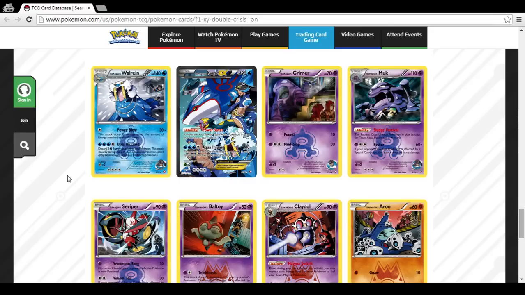I do, however, see some very cool strategies possibly being made with the Sludge Festival. For example, we can use the Team Aqua's Muck in combination with the Kyogre EX such that the Aqua Impact attack is able to dish out a little bit more damage. So, kind of a cool strategy, but again, I don't really see it as being all that playable of a card.